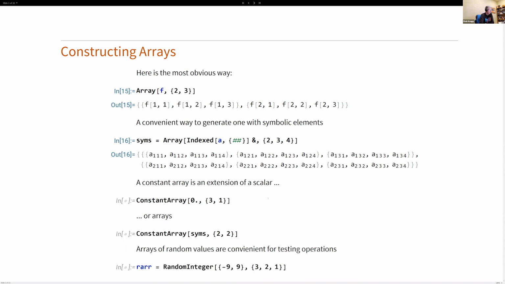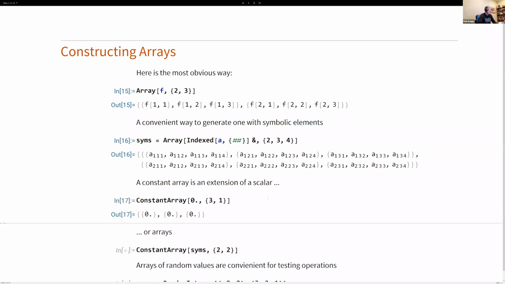Another super useful array for constructing things and putting things together is a zero array. And types of zeros, probably in a lot of stuff you've done, don't seem very important. But as soon as you start using compilation and trying to get things to run faster, the shape and structure of a set of zeros becomes very important.